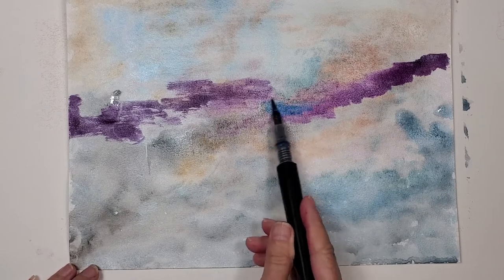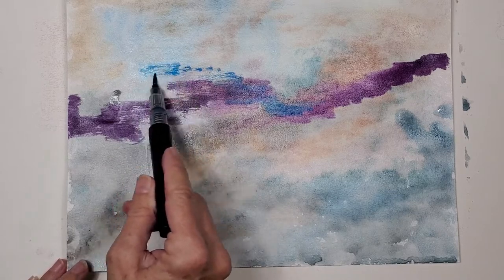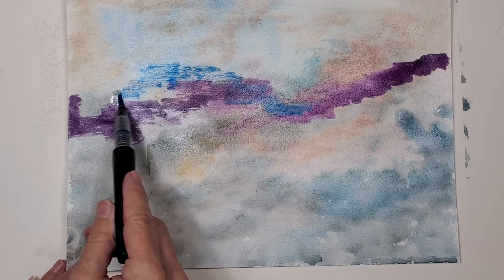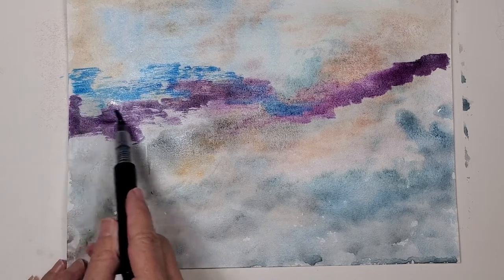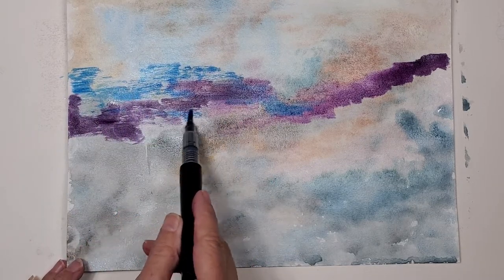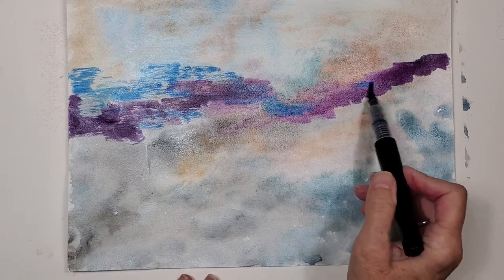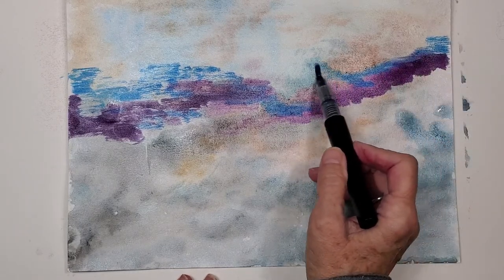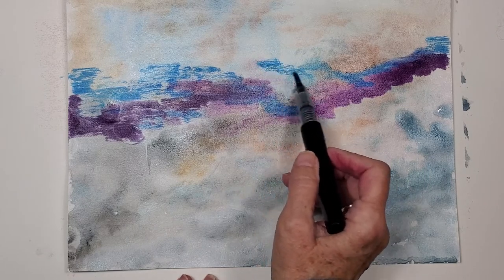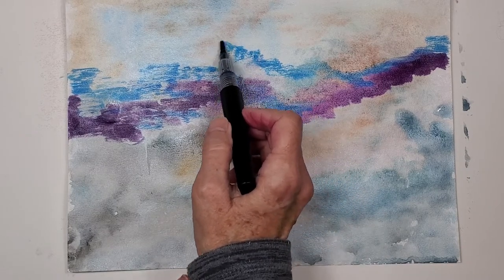Oh yeah. That's really pretty. I'm starting to see galaxy-ish things happening. Which is kind of cool.